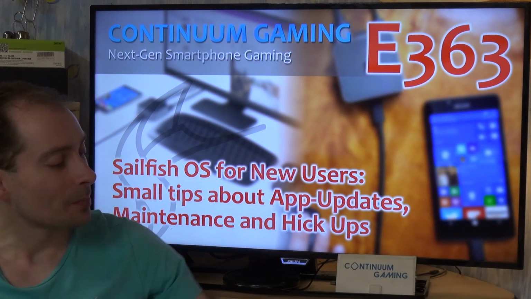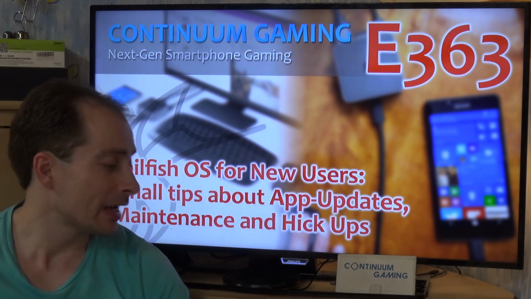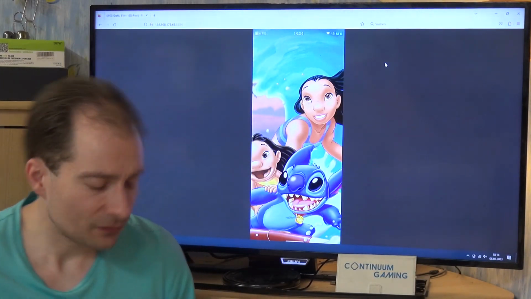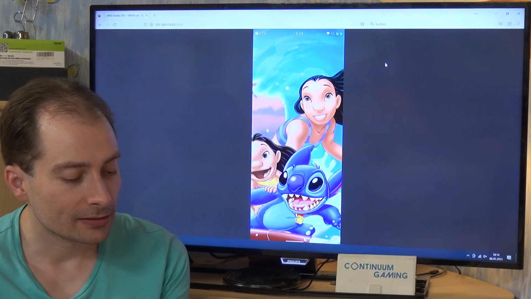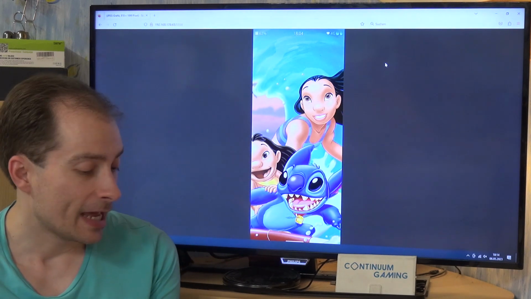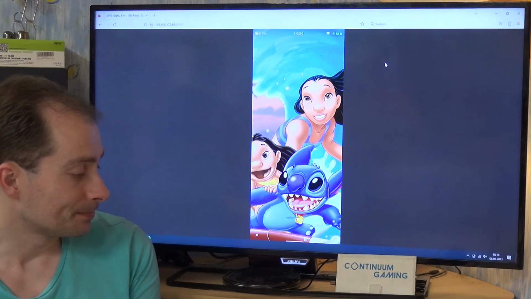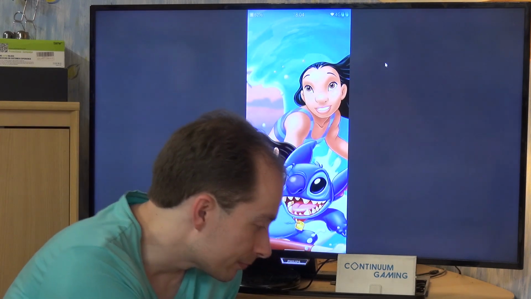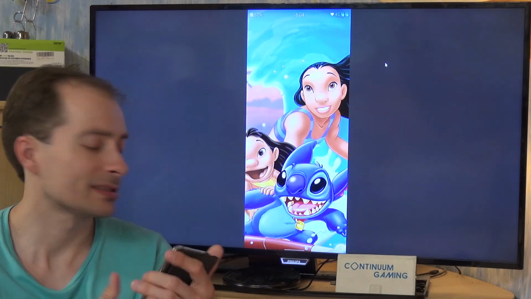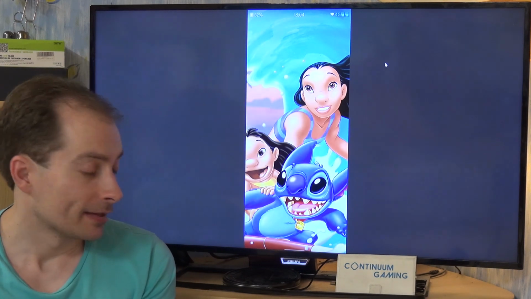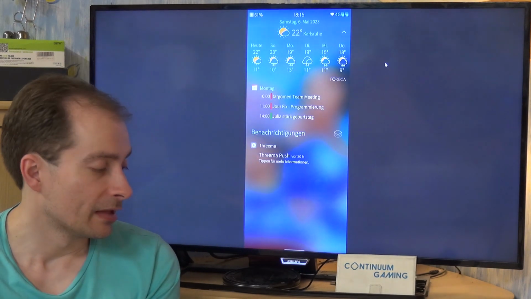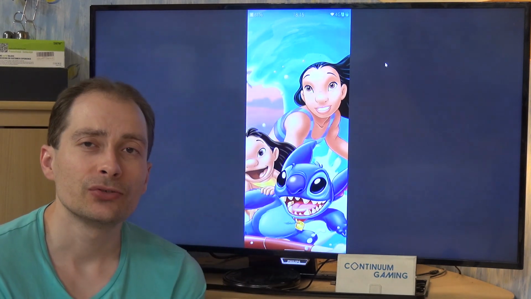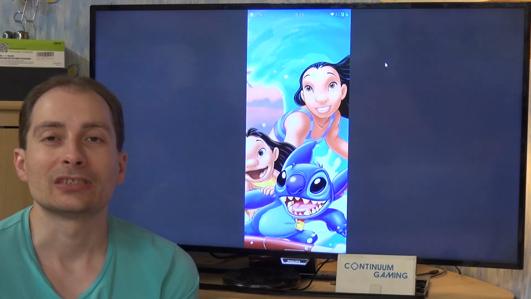For that, I'm going to use my laptop at the side here, and we are going to have a look into the smartphone itself by using a technology called screencast. And like that, you should be able to see what's going on on my smartphone. I'm just going to give it a reload. That's sometimes necessary for this. And now you can see what I'm doing on my smartphone is shown on this big display here too. And like that, you should be able to see everything more or less.